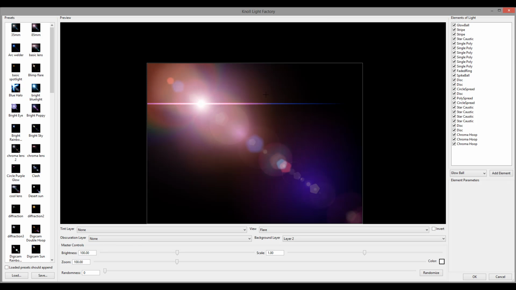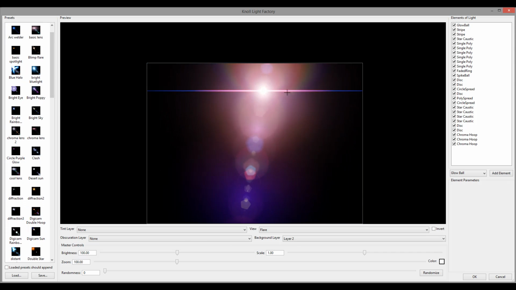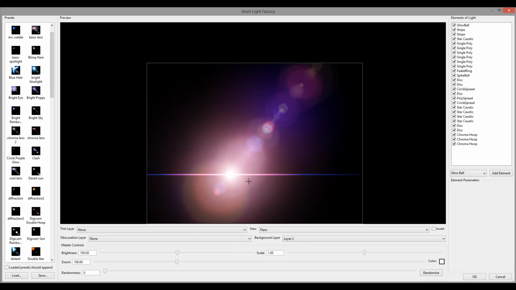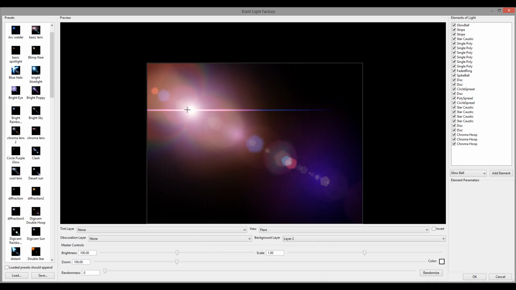You can also exchange those presets. In some cases I found out that even if you're using the trial version, you can save a preset from the trial version and open it in the full version, which is nice. Right here we see this preset in the middle, and you can right click and readjust the position of the lens flare. This is one that I created, and we'll look at it in a second. If you don't have the presets window enabled for some reason, you can press F2, or right click in the elements area to open the context menu and select Show Presets.